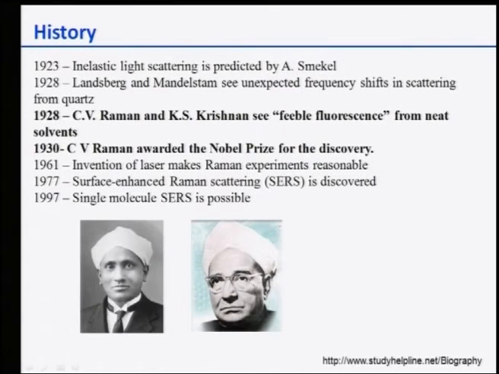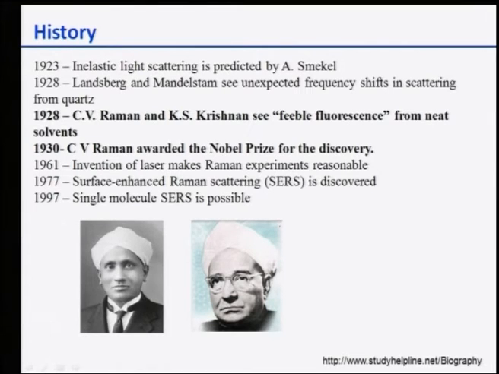As far as the history is concerned, that needs to be told, because Raman was the first Nobel laureate in science from this country. Obviously, the first Nobel laureate from this country was for literature in 1913, but in 1930 C.V. Raman got the Nobel Prize in physics because of this discovery. If I want to trace back how this spectroscopic technique, or the Raman effect, came into the picture, the first thing we need to understand is that Raman is basically related to inelastic scattering.